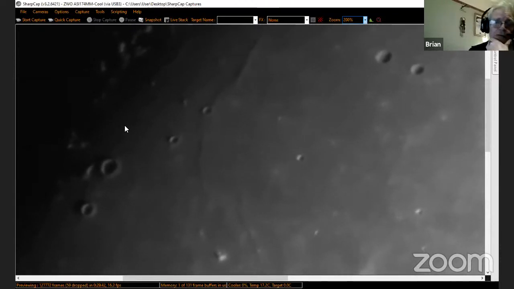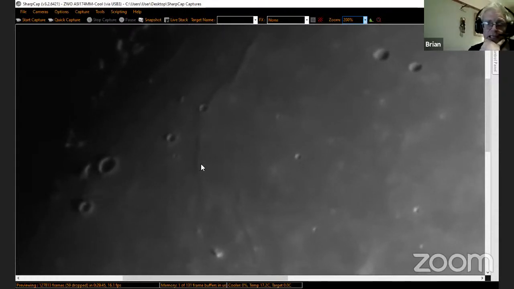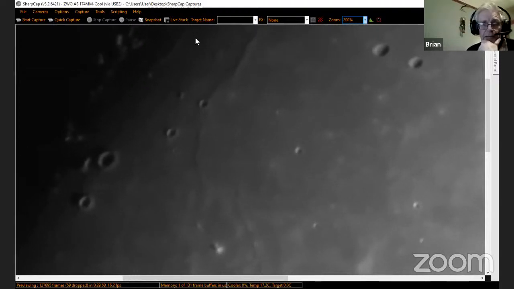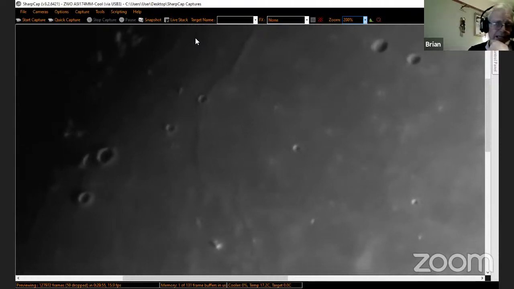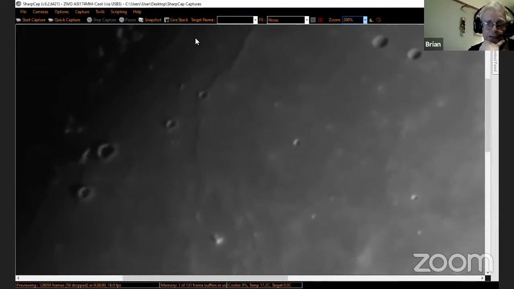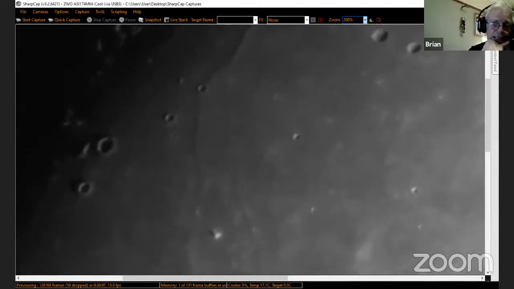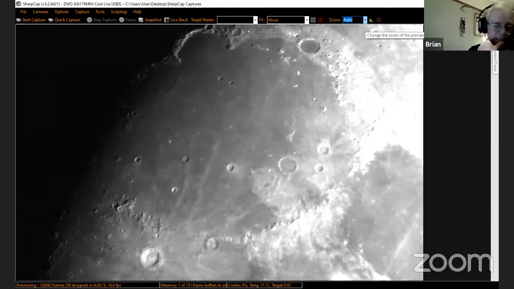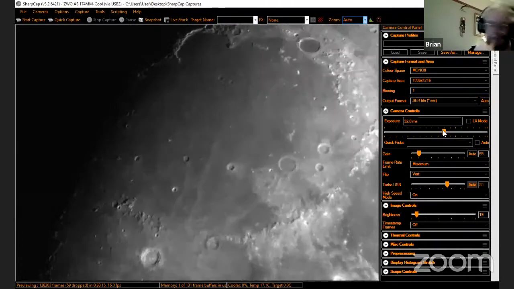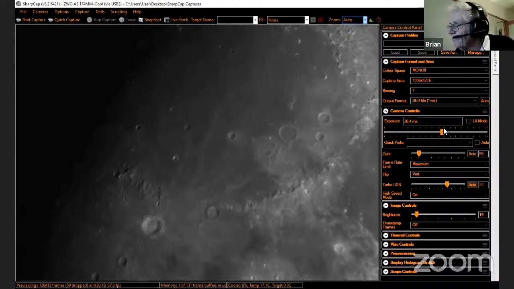You've got ridges on the lava because the impact basin was caused by a massive impact and then flooded with lava. And then during the cooling down process, it wrinkled, and you've got these wrinkle ridges that you can see. Right, we'll reduce the scale, and then we'll go down the terminator.